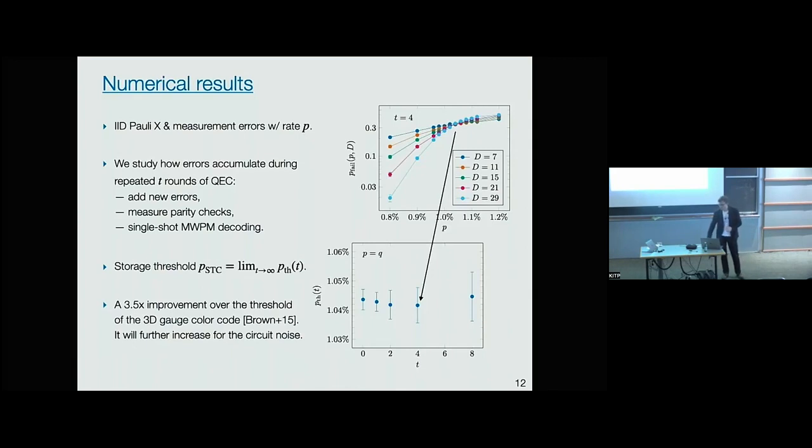Okay, so I hope this gives you some confidence that single-shot error correction works here, but can we actually prove it? So before I tell you what we prove, let me remind you that what single-shot decoding does is suppress the errors. We are unable to remove them altogether because our measurement outcomes are not perfect, so we may always be fooled a little bit. But the point is that the residual noise that is left in the system will be kept under control. And this is exactly what we can prove.